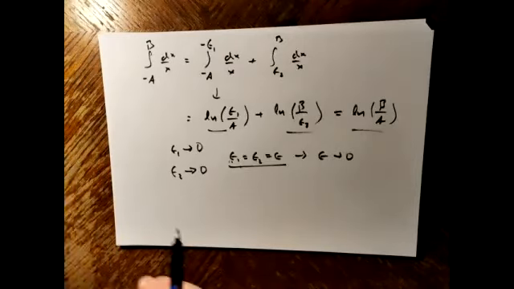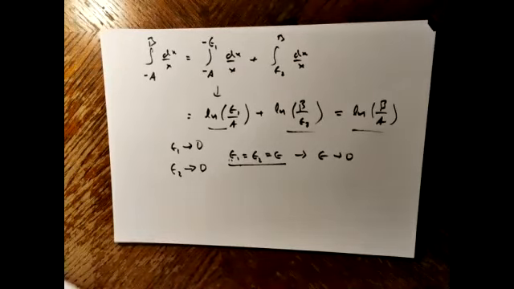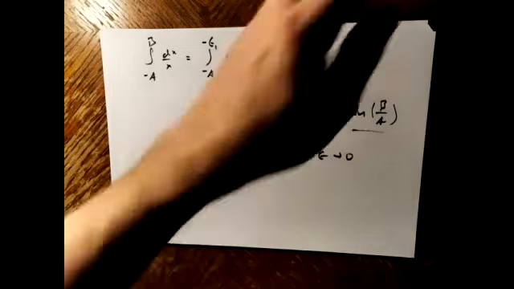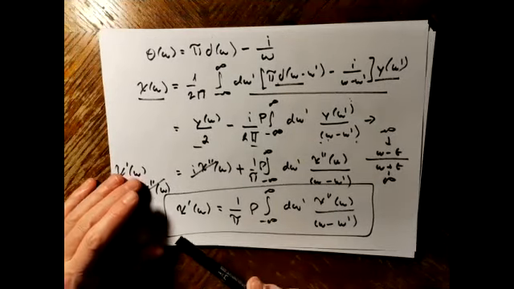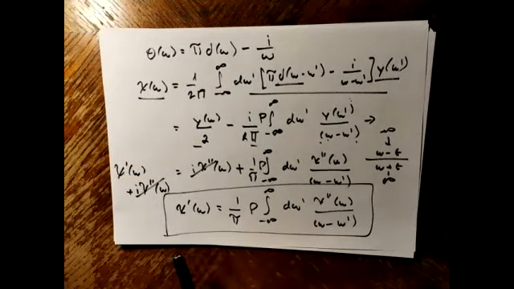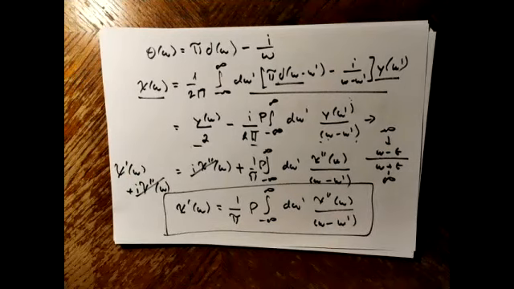Thank you very much for your attention. That was it for today. This was a discussion of the Kramers-Krönig relations. To summarize, what we find is that due to causality, the real part of the frequency-dependent susceptibility is related to the imaginary part, and vice versa. The reverse is also true, but we left that as an exercise.